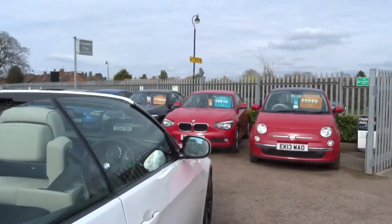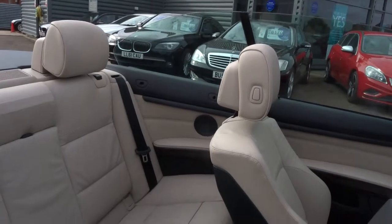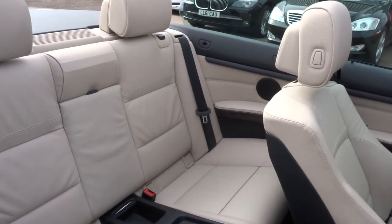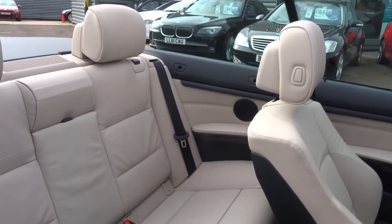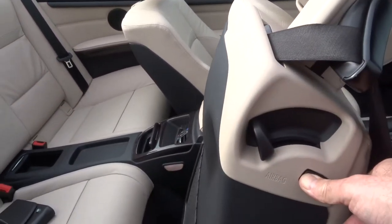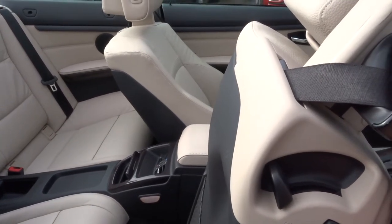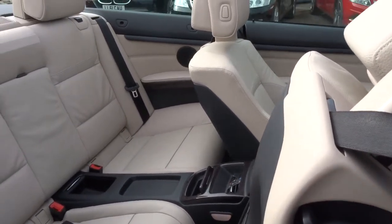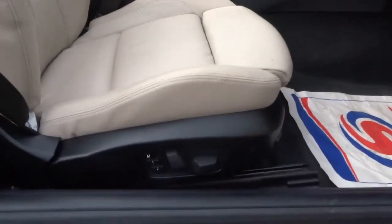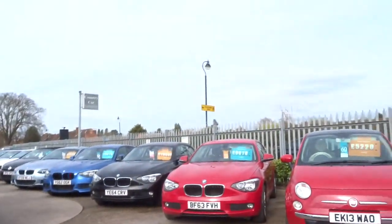Let's jump in the car and I'll try and show you some of the features. Let's lift the seat forward. There you see the back of the car — absolutely immaculate. The handbooks are there. You can adjust the seat backwards from this position to let your passengers in and out, making it very easy for them. The car's got electric memory seats, both driver and passenger side.